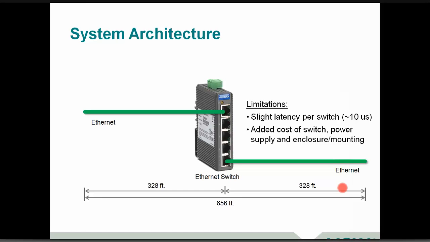It might range less or more depending upon which specific switch, but it kind of gives you a little rule of thumb. And there is a little bit of another caveat, being that you do have kind of a single point of failure. If you do lose power to the switch, or have somebody disconnect it, you'll lose the devices downstream from that. There are ways to prevent that with other technologies like a managed switch, but keep that in mind. Nevertheless, a real simple way to extend your Ethernet connections is just by adding a simple switch.